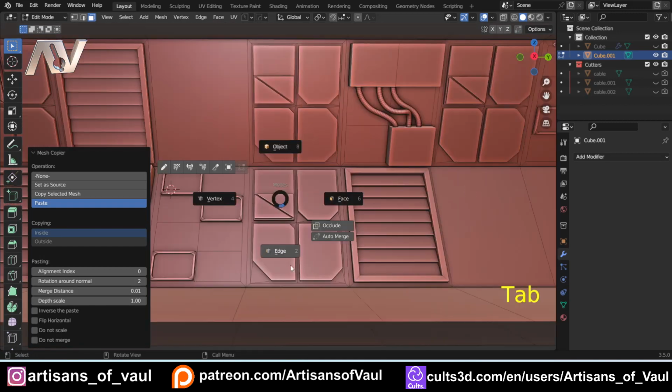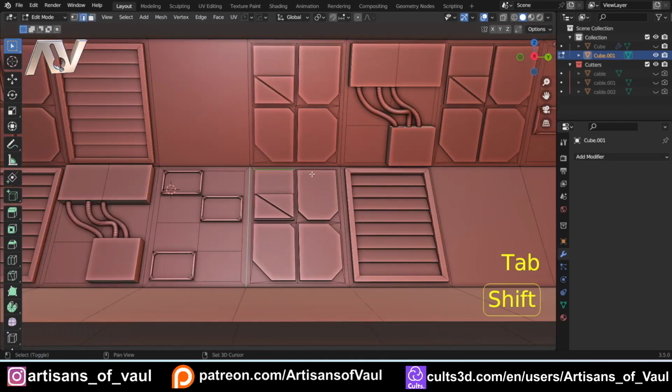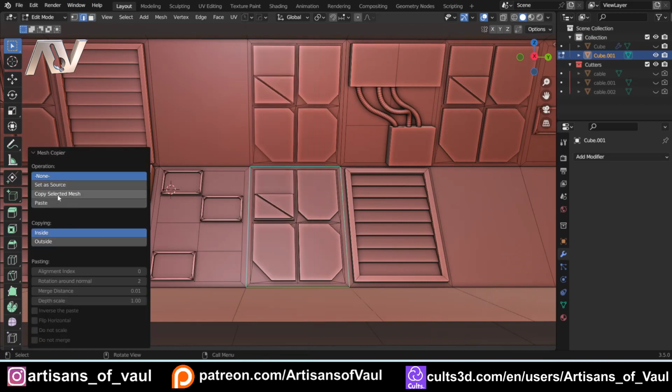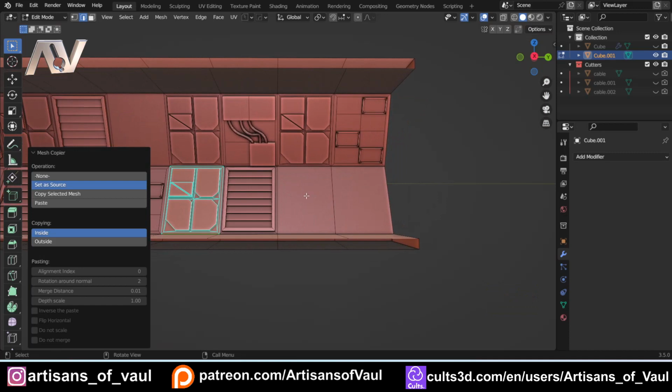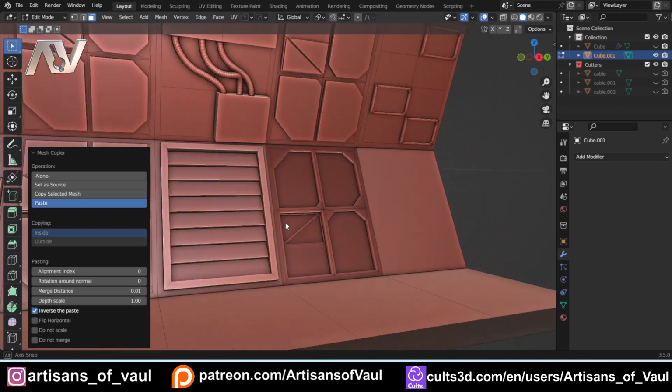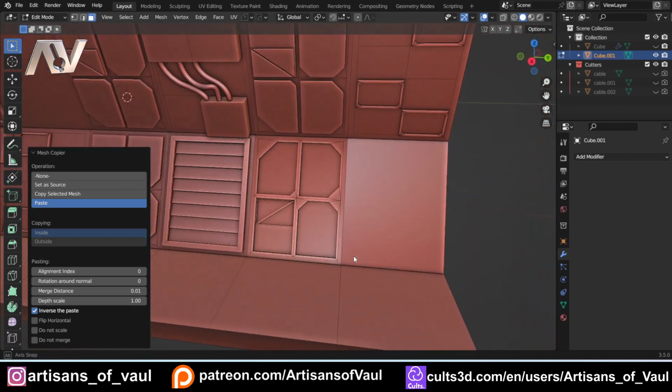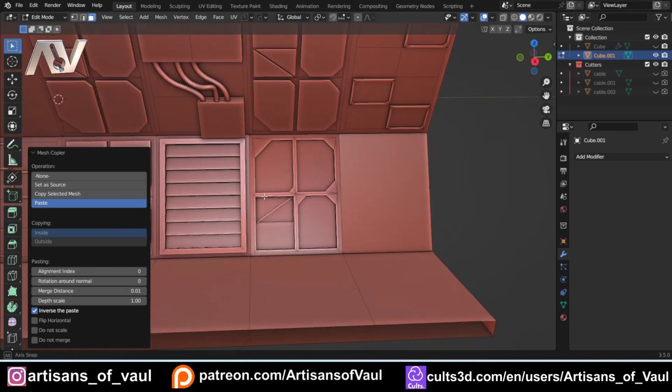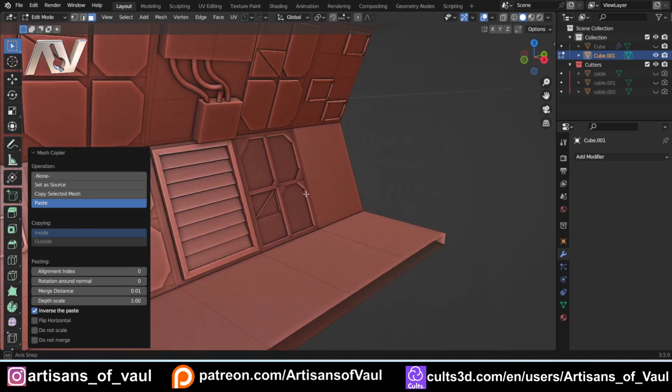You can also, let's go into edge mode, and let's just select this one because it's going to work better with this as a shape, and then come over here. We can also, if we Mesh Copier, paste, and we can still do the rotation if we want to, but we can also invert the paste, so now it is going in instead of out, so that's quite nice as an option to add a little bit more variation to this. And you can still rotate as well if you wanted to. So again, way more variation is really easy and quick to make.